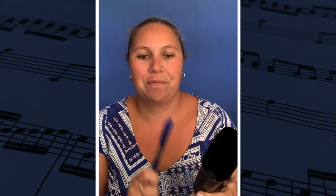I am using a pen to play our cowbell because it's actually much softer than it is using a stick, whether you can believe that. It's still quite loud even with a pen. So our beat goes 1, 2, 3, 4.